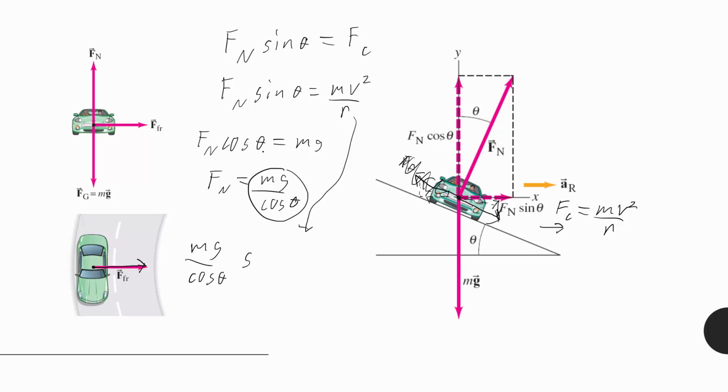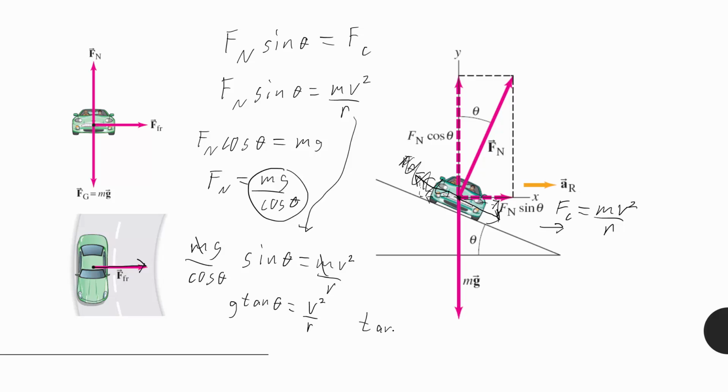Then I've got sine theta that comes along from here. And all of that equals mv squared over r. The m's go away. Sine over cosine becomes tangent. So I've got g times tangent theta equals v squared over r. And if I know a specific angle of my road, then I can solve for the velocity. But typically we know how fast we want the cars to be driving, and if I'm a civil engineer or something, I'm going to calculate the angle needed to have no friction needed at that speed and at the curvature of the road. So we're going to solve this guy for theta.